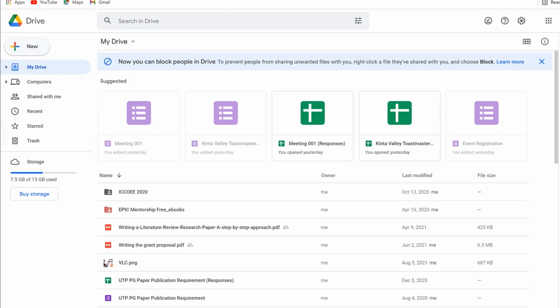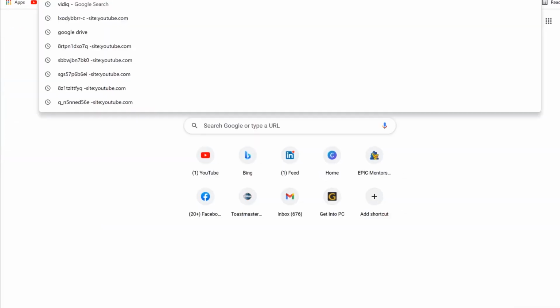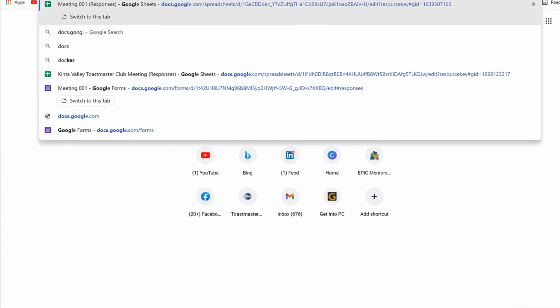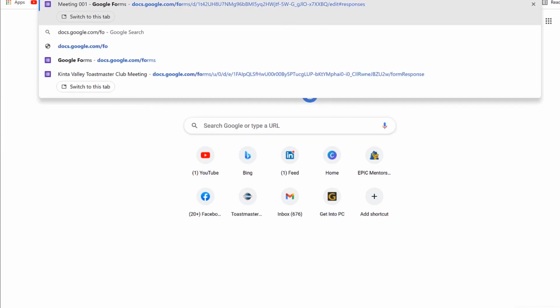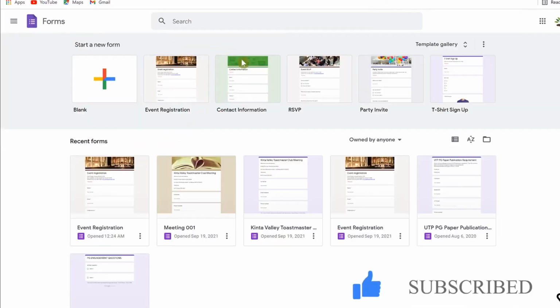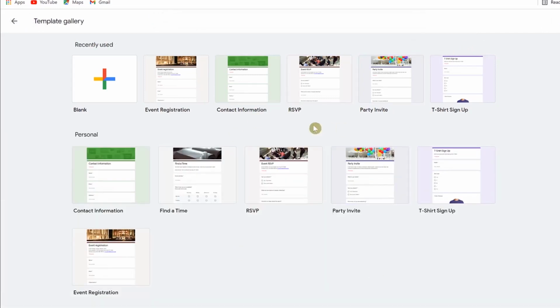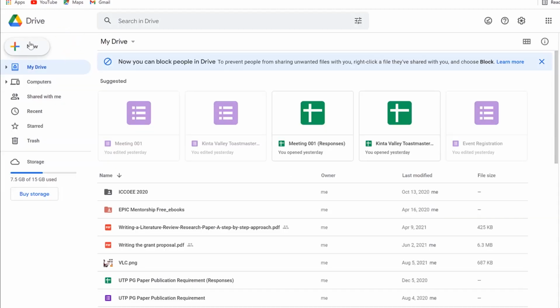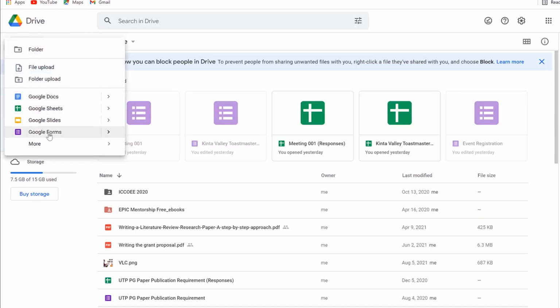The second method in which you can get to these forms, you can come to the browser and say docs.google.com/forms. And once you hit enter, it's going to bring you up to the Google Forms page. So you can have the option to kickstart from recent forms that you have designed, or you can work on a different existing template, which you can check the gallery over here. There are a lot of templates like we've just shown, and we can start from a blank page. So now in case we're starting from a blank page, from here, for example, we can say new, and we can go straight to forms, and we can hit on this arrow and say start from a blank page.